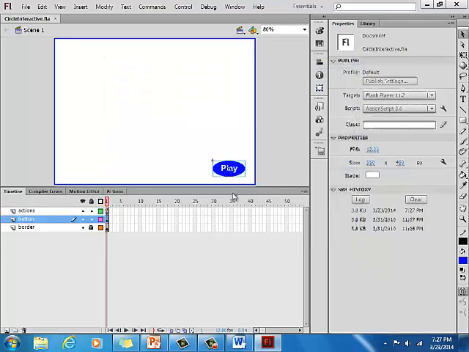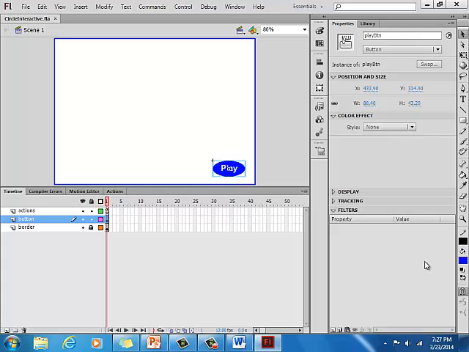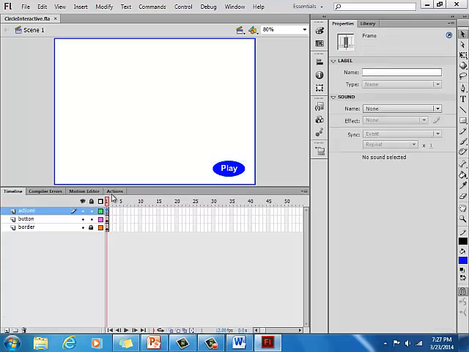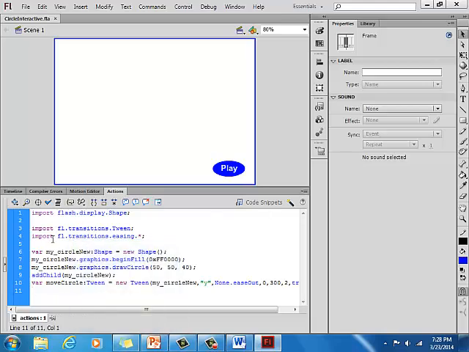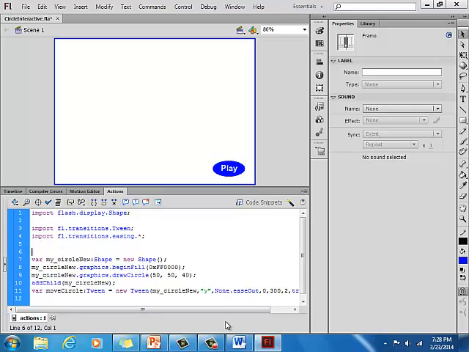Click the play button on the stage. Display the Properties panel. Then notice the instance name is playBTN, right up here. This instance name will be used in the code you develop. Click frame 1 on the Actions layer, then display the Actions panel. Click line 5 and press enter to move to line 6. Type the code on line 6 as shown in figure 10 on page 9-14.